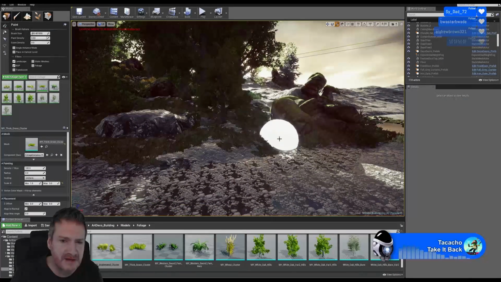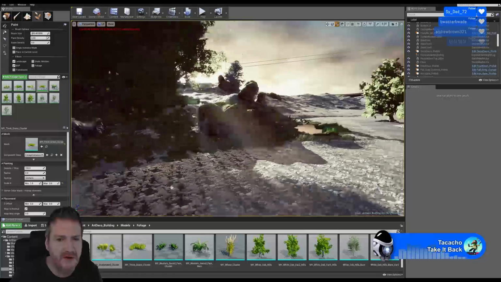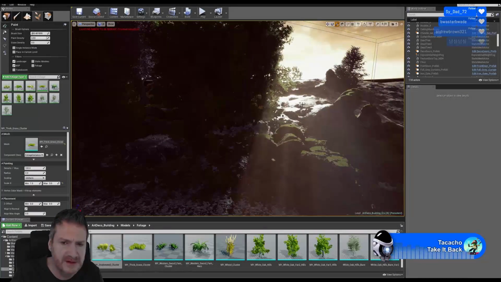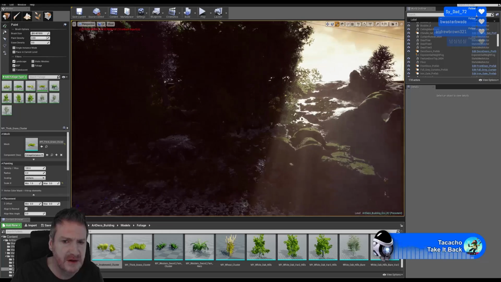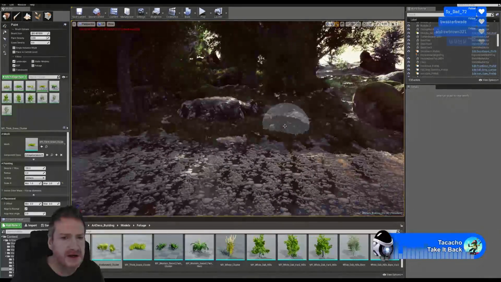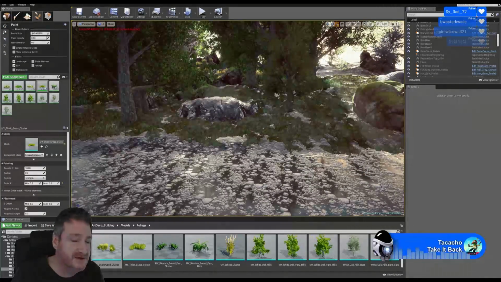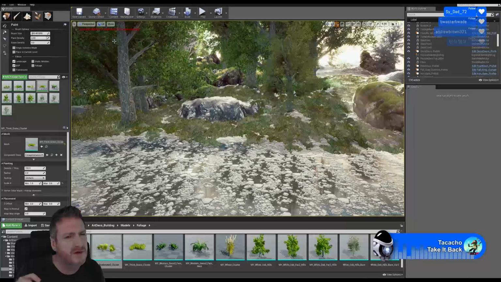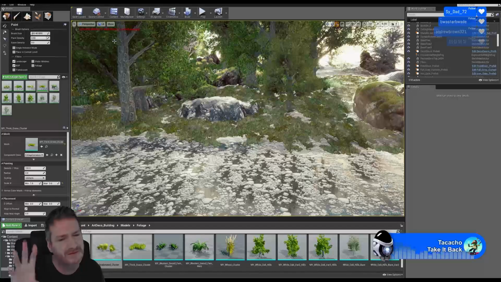Now let's paint grass meeting our pond that we've got, but we want to paint in some longer grass as well. I know it can get a bit difficult for you guys to see. It's even difficult for me because we have that post-process going on in Unreal, where if you look at the sky it gets darker, that type of thing.